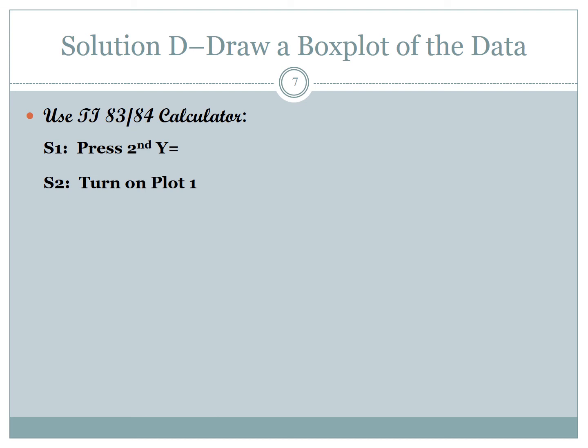So now you arrow over with the right arrow, and on the second line you see there are 6 plots. So you arrow over until you get the plot that you are interested in. There are 2 box plots. There's one with some dots at the beginning of it and at the end of it. And the other one is just a straight line going to a little bar.